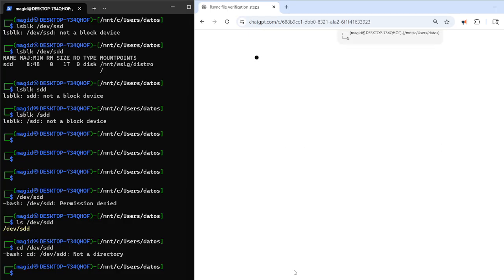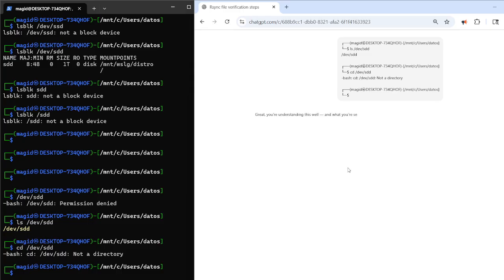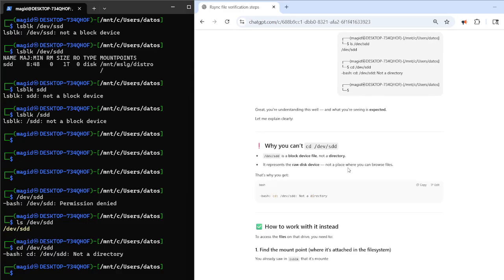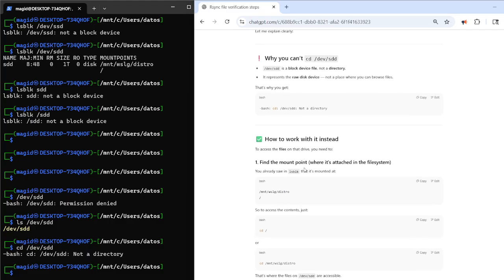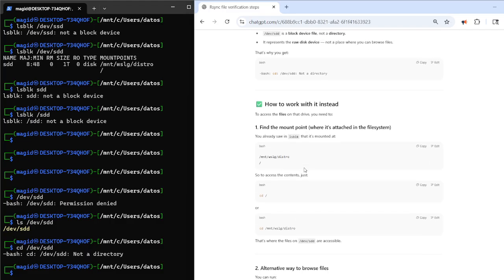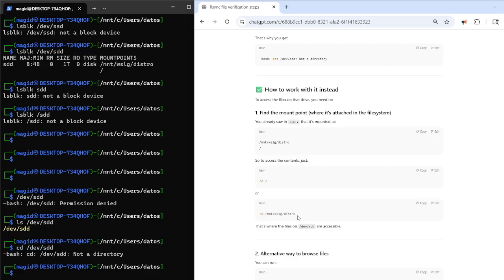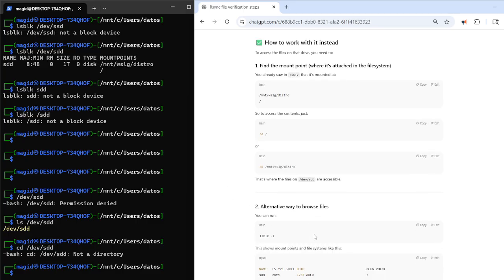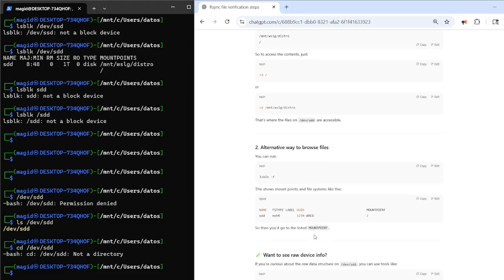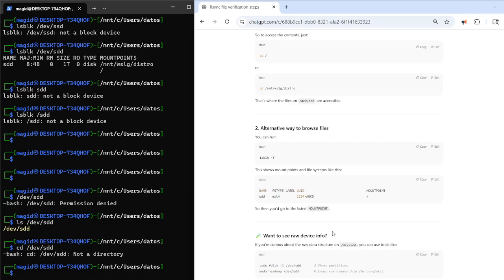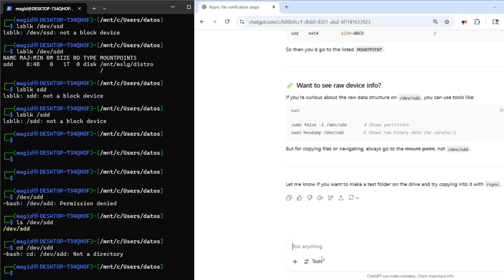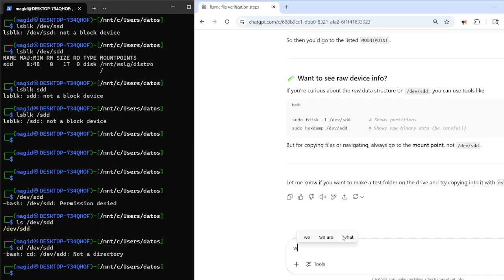Directory. Why you can't do this: this is a block list, not a file directory. Got you. All right, let's figure this out. What does it mean?